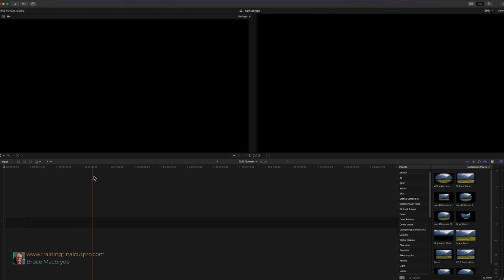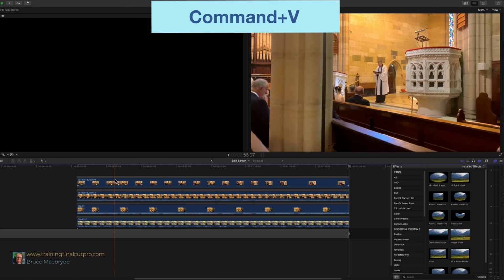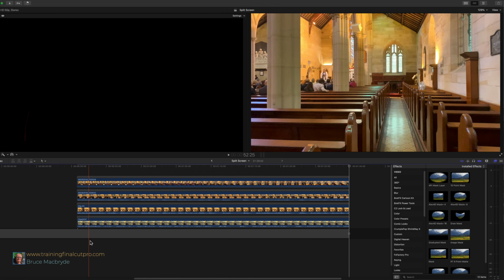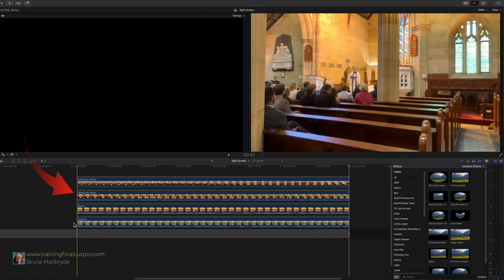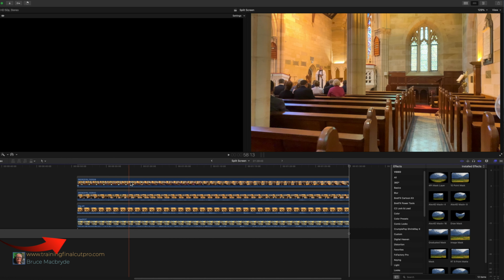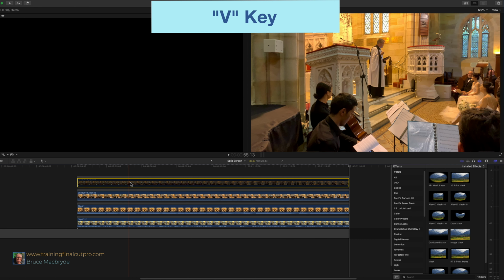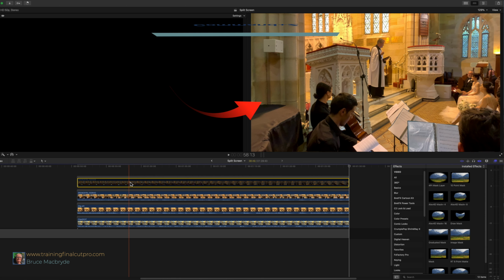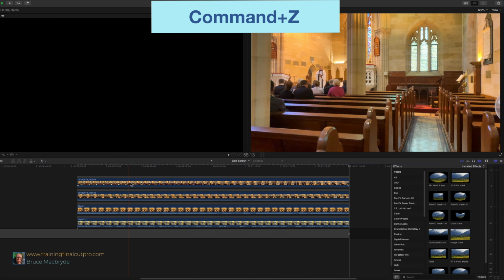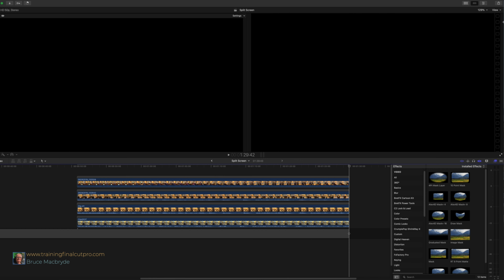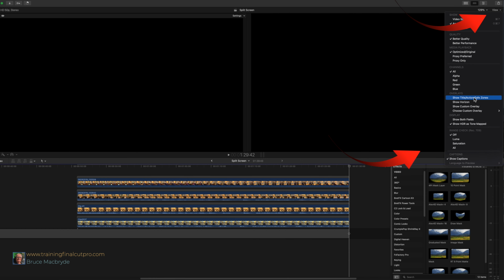Go to a new project now, and then position the playhead in the timeline and paste. That's Command plus V. The 4 clips are pasted as connected clips above the main magnetic storyline, and they're all in full size, and each is hidden below the track above. If you want to prove that, select the top track, press the V key, and that track will be disabled. Then you'll see the track below.